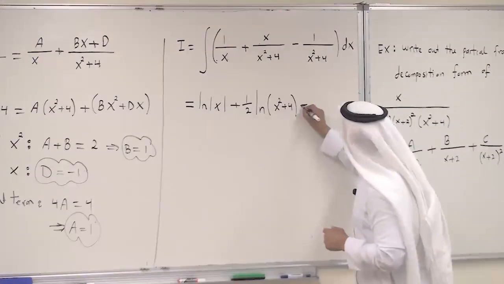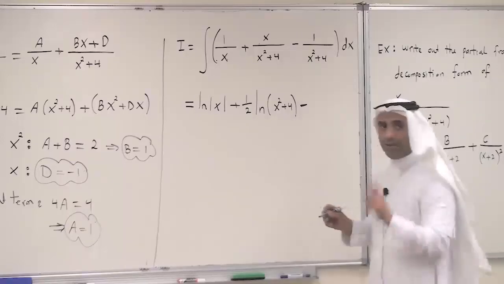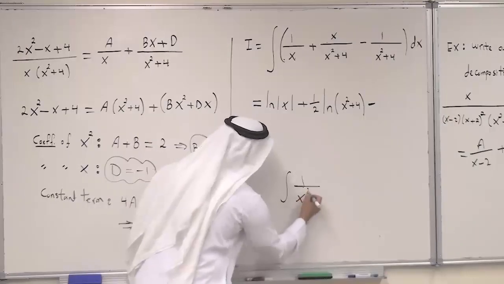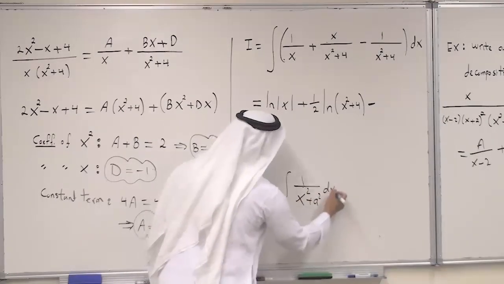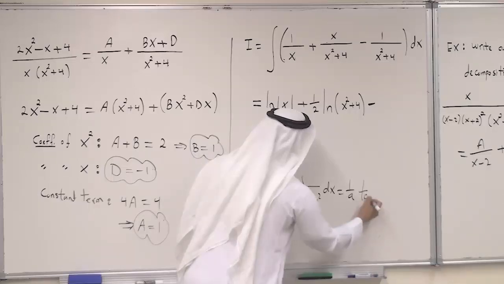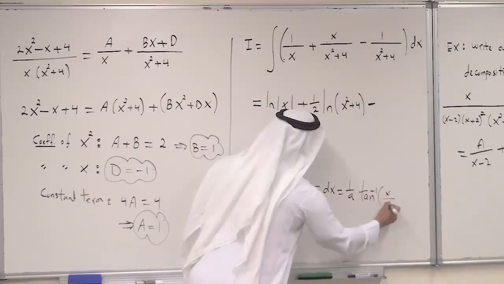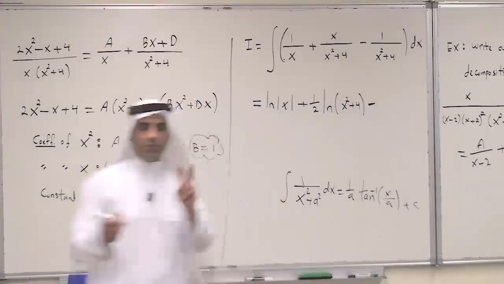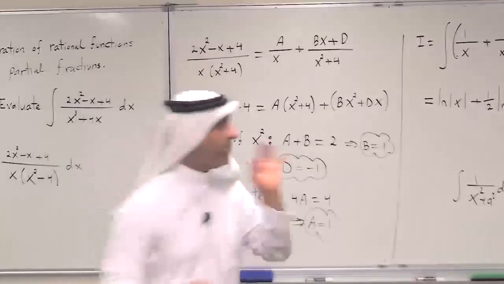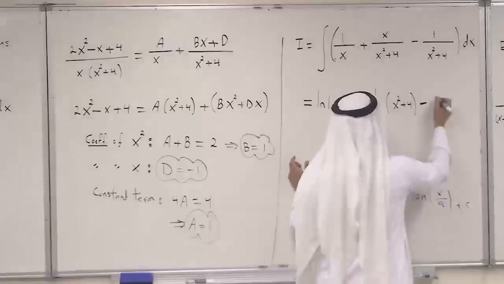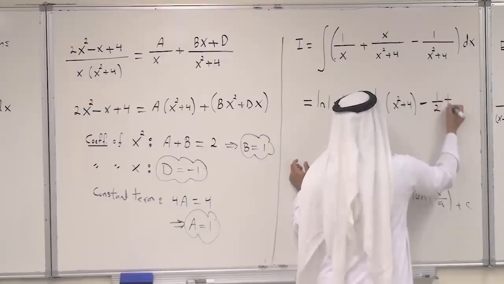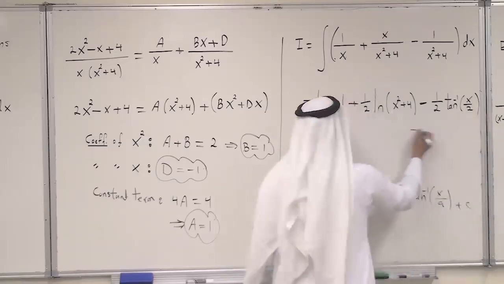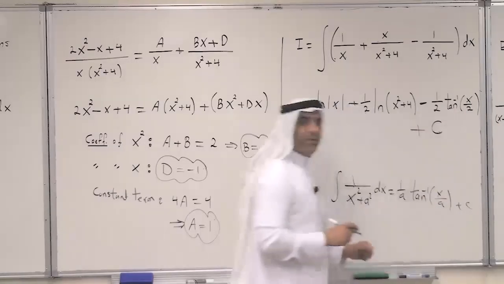Okay? Now, come to the last one. The last one is one application for the formula we derived. Let me write the formula in front of you. If we need to integrate 1 over x squared plus a squared dx, then this is 1 over a tangent inverse of x over a, plus constant c. So what is the integral of this? Our a here is equal to 2. We have 4, which is 2 squared. So a is equal to 2. Applying this formula, it's 1 over 2 tangent inverse of x over 2. Of course, at the end, you need to add plus constant of integration.